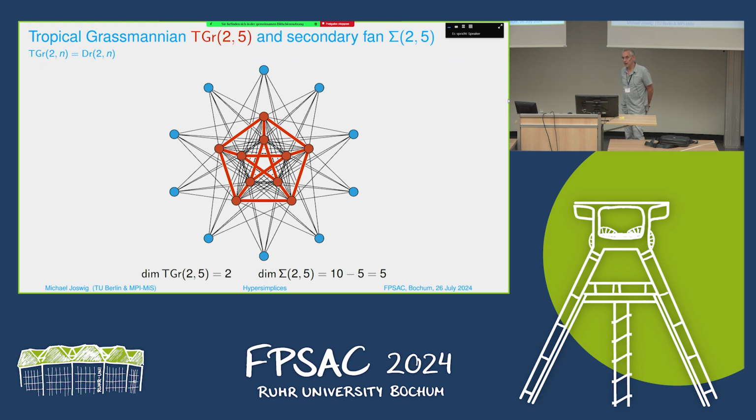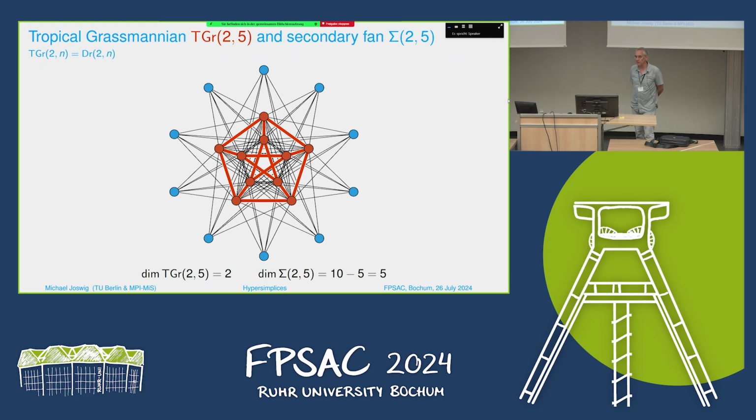Now, it turns out that this tropical Grassmannian is two-dimensional. It's a two-dimensional fan, modulo linearities. Again, I can intersect with the unit sphere in that respective space. So I get a one-dimensional spherical polytopal complex. Therefore I can draw it as a graph. And this is this red thing which looks like the Petersen graph that you see here. So this is an image of the tropical Grassmannian in some two-dimensional unit sphere in 10-dimensional ambient space. This is how this looks.